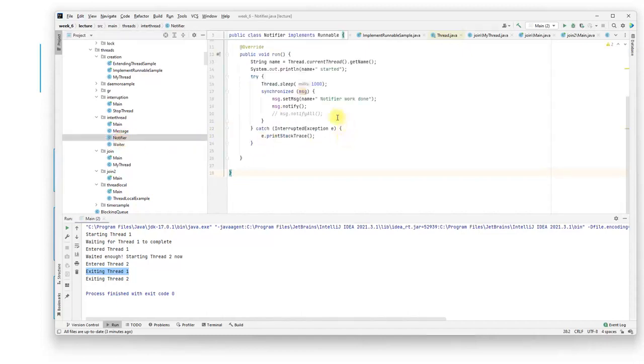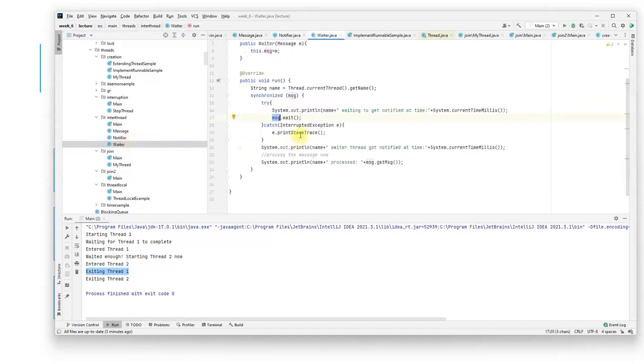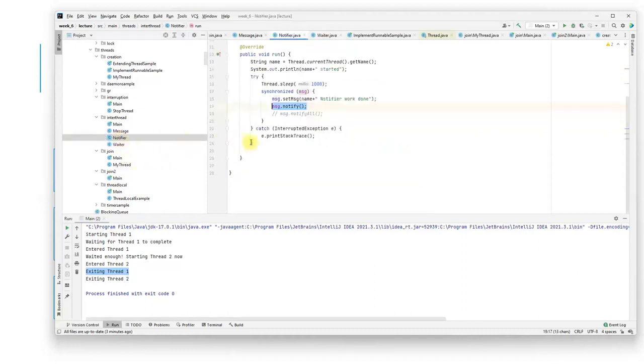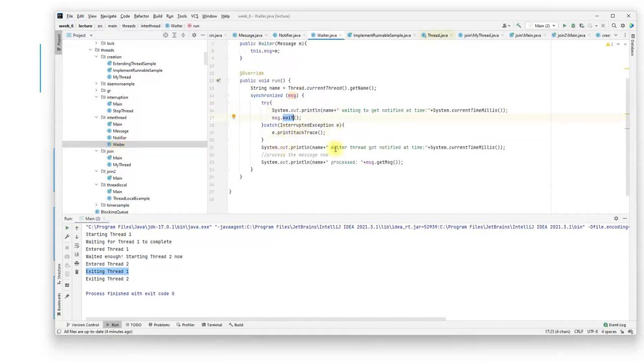The waiter waits, and when the notifier notifies, the waiter will just continue working here.